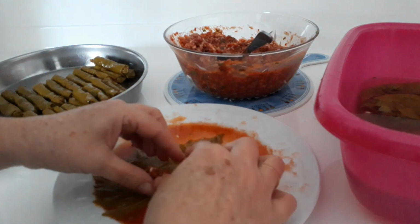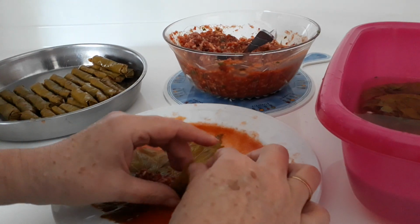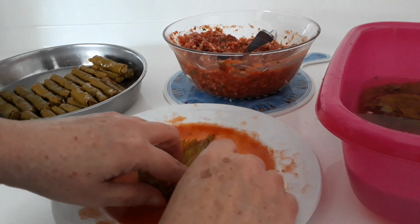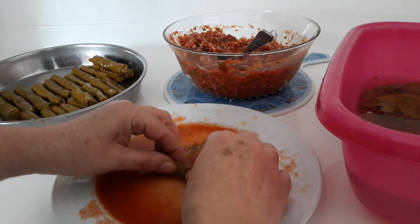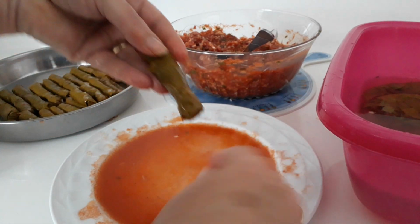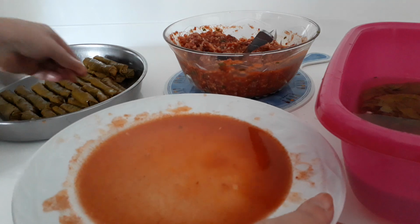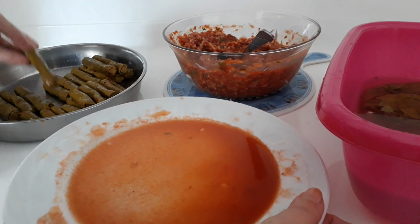Now this filling you can make, and you can stuff up some peppers, you can stuff up some aubergines, courgettes, onions, you know, there's so many, artichokes. You can also make this the vegetarian without the mince, and then you would call that yalancı dolma or zeytinyağlı dolma. I mean, you can wrap them up a bit more thicker. With these ones we do it a little bit more thinner.